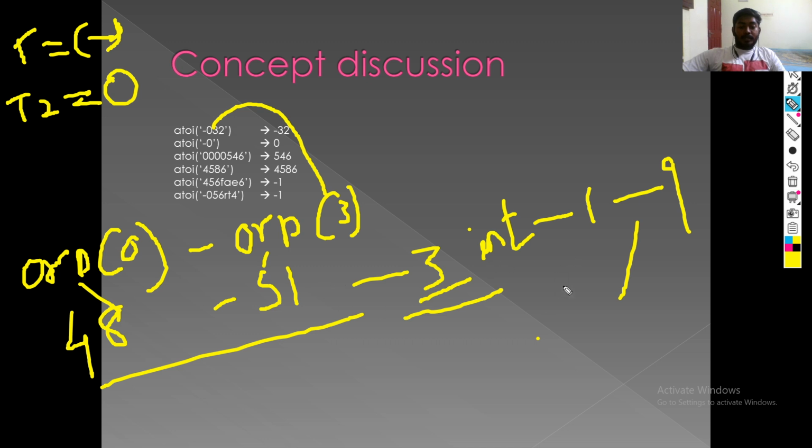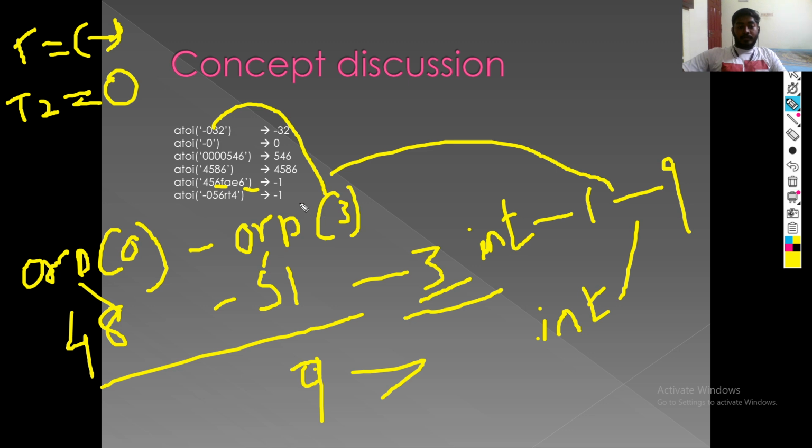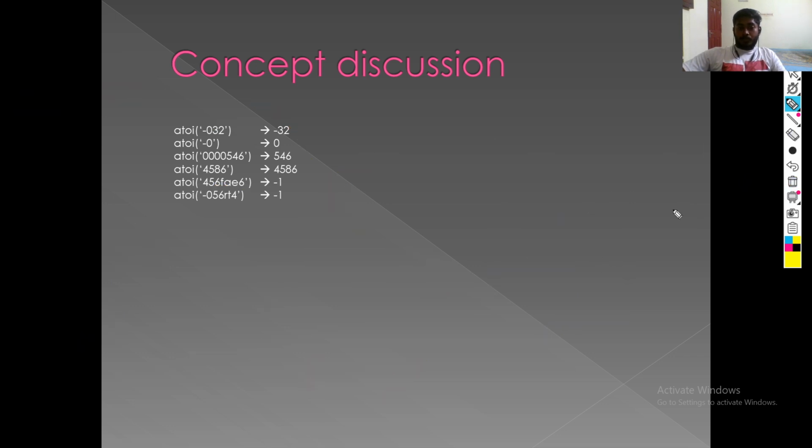The output value, if it contains 1 to 9, is a numerical value. If the value is greater than 9, it is a non-numerical value. It might be small a, capital A, whatever the string is. But whatever the integer value, it must fall on 1 to 9 only. We are going to focus on that part, so that's why I'm particularly saying 1 to 9 is more important. I hope you have understood this. Let's move into the coding part.